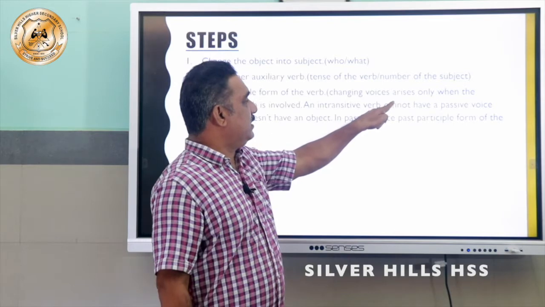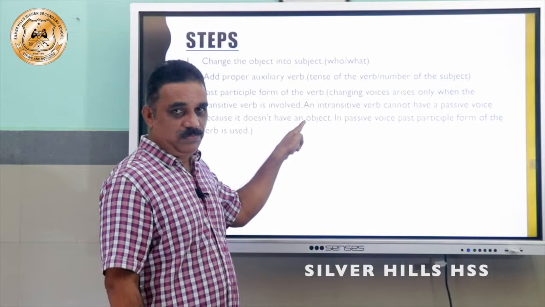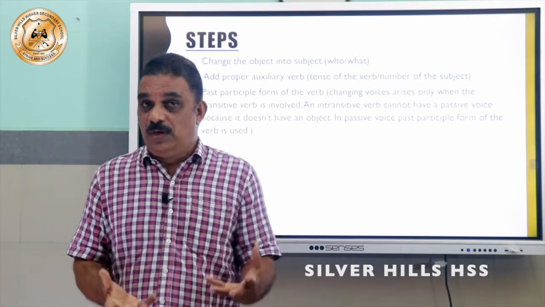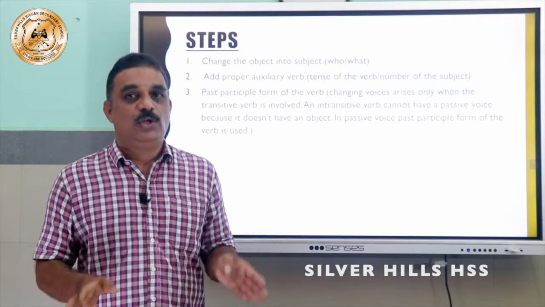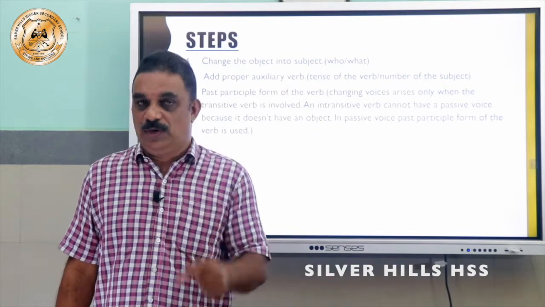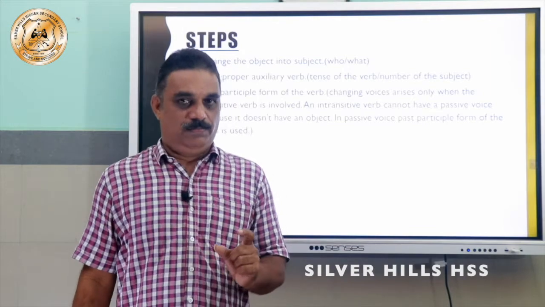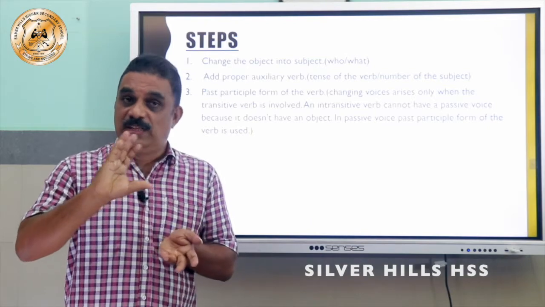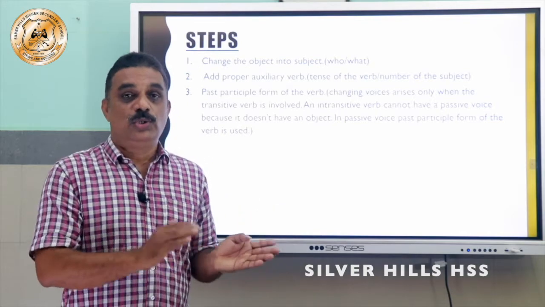changing voices arises only when the transitive verb is involved. You know the difference between transitive verb and intransitive verb? A transitive verb takes an object, but intransitive verbs do not have objects at all. So, only a sentence with a transitive verb can be changed into passive form. Please remember, we have to take only sentences with the transitive verbs. They can only be converted into passive form.